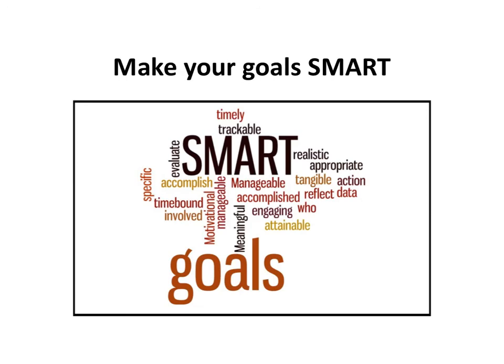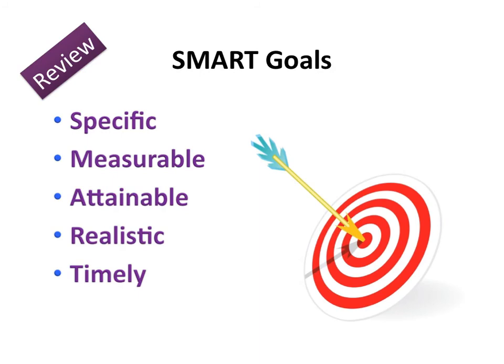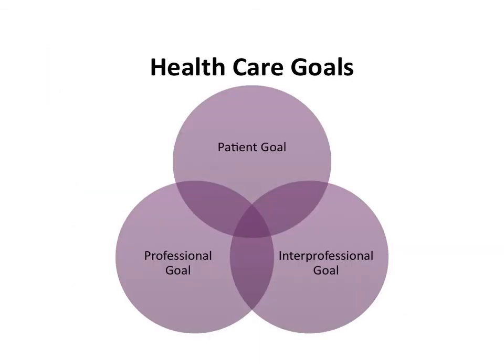A goal is more likely to be achieved if it is SMART. A SMART goal is specific, measurable, attainable, realistic, and timely. A patient goal is when the patient decides upon the health outcome. Often the patient will have some information, and healthcare team members provide additional information. Discussion may occur to ensure the goal has some direction, SMART goal. However, it is the patient's own goal, and it may differ from best practices or optimal health potential. The patient goal initiates the roadmap towards the interprofessional plan of care.